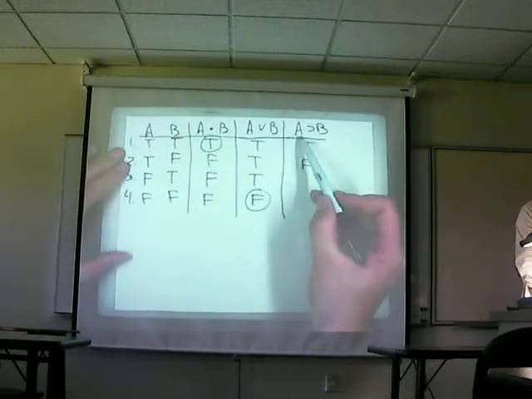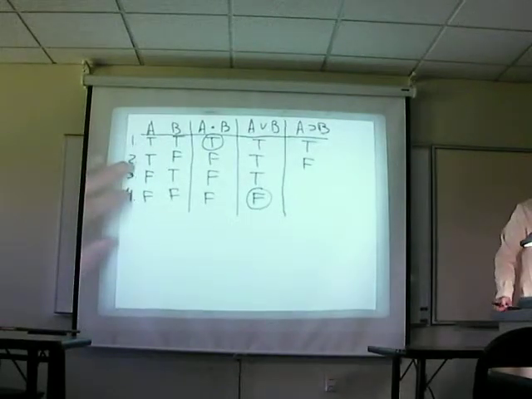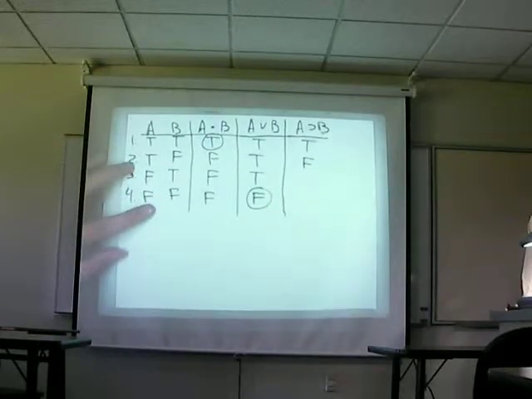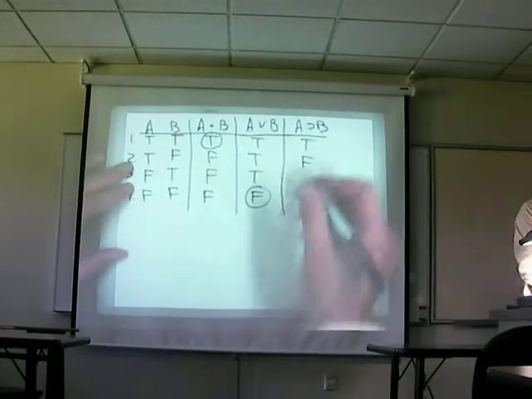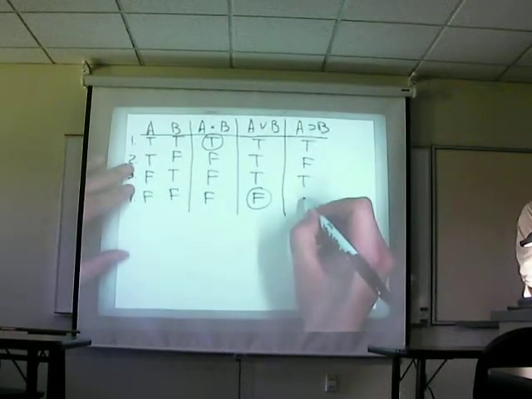The sun did come out, but it didn't become hot, and so it was false. Leaving us now only with 2 lines to examine, lines 3 and 4 respectively. What about F horseshoe T and then F horseshoe F? Well, under both conditions here, the overall truth value turns out to be true.